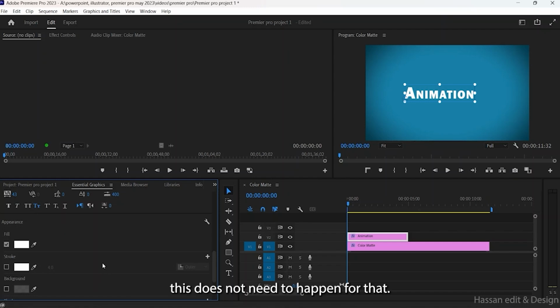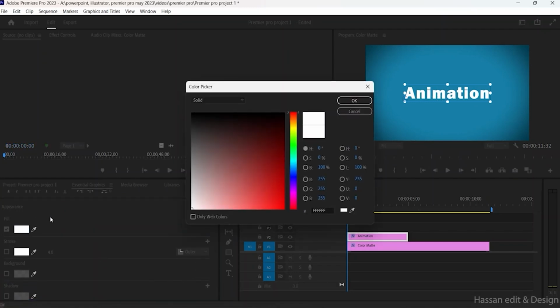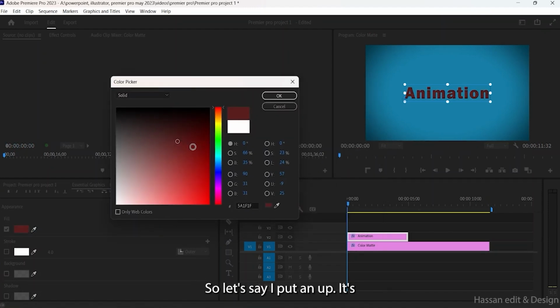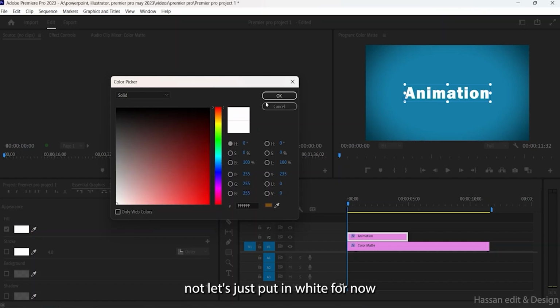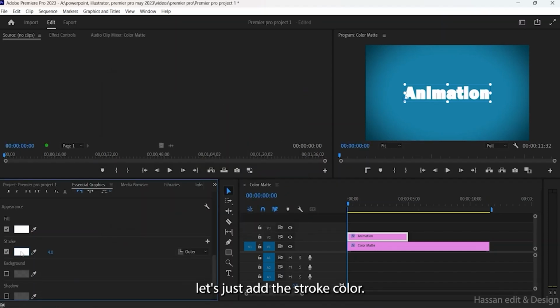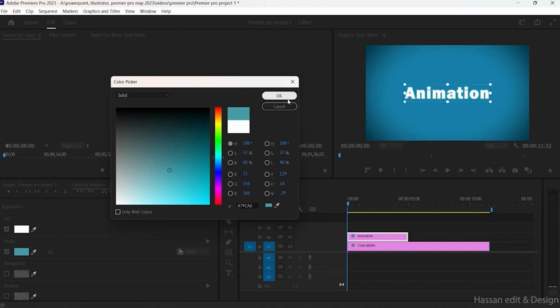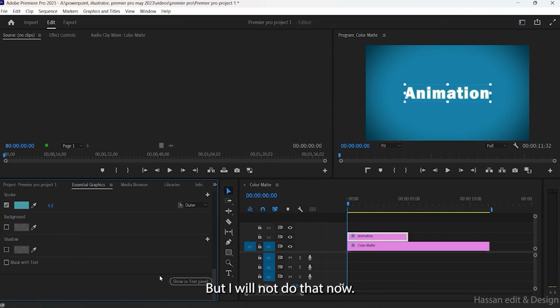After that, let's fill in the color, not the stroke. Let's just put in white for now. Then let's add the stroke color. For stroke color, I'll put in a color, and then we can also add a shadow and background, but I will not do that now.